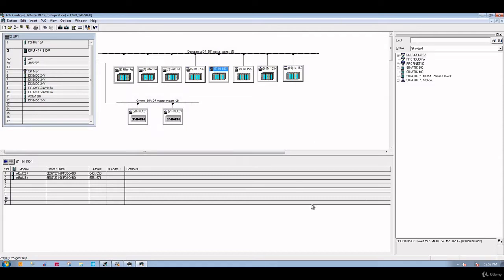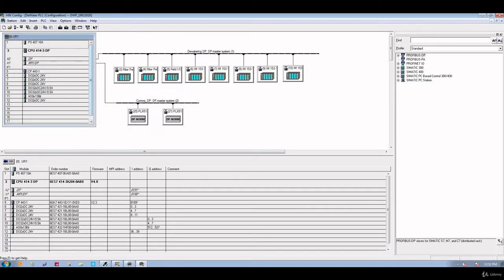The hardware configuration, or the hardware overview, here consists of several sections. We will first have a look at the overview, and then we will go into details in each section. This little box here represents the local rack of the CPU, which has the main CPU, the power supply, and then the I/O cards.